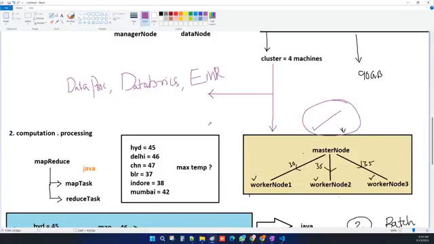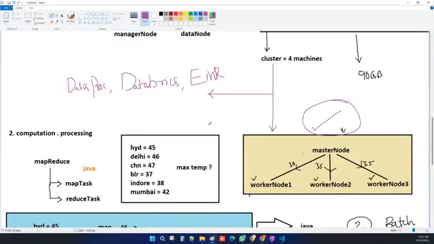All of it will be taken care of by DataProc, Databricks, EMR, because these are managed services for Hadoop and Spark. The main purpose of DataProc is to run Hadoop jobs and Spark jobs seamlessly without needing to manage the infrastructure. That's the reason DataProc, Databricks, and EMR became very famous.